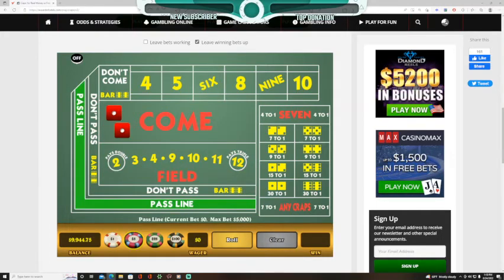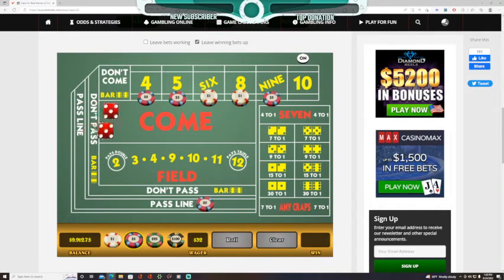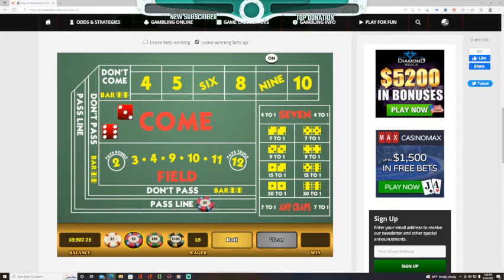2, crap 2, line away 2. Remember, line away loses when the point is off. 10, hard 10. The point is 10. Place your bets while the dice are in the middle. Hands high, shooter's got the dice. 7, 7 out. That's a tough roll. That is a point doink. That's as bad as it gets. We are coming out. New shooter. 9, center field 9. Point is 9. Place your bets.